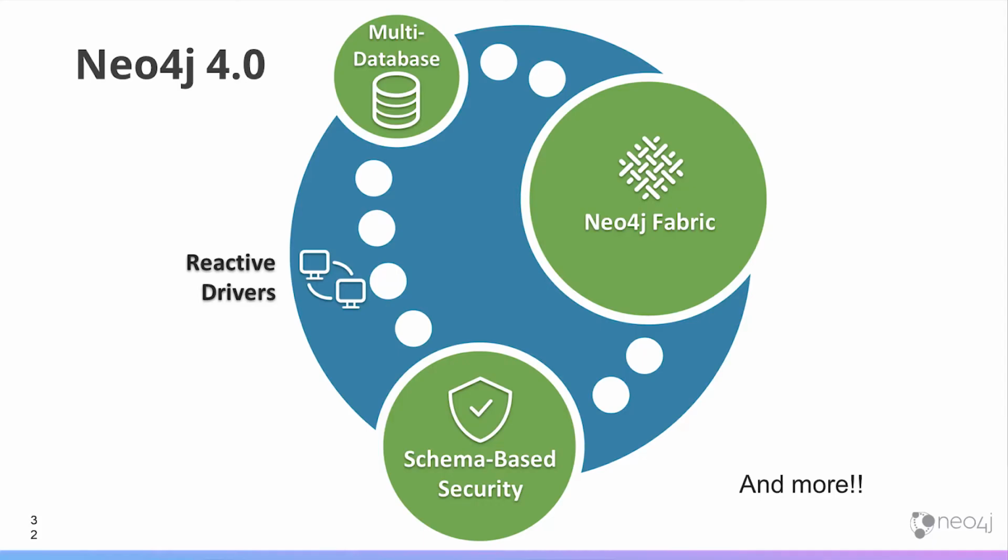And as I mentioned, 4.0 coming up has some great new features, including multi-database support inside an instance of Neo4j. Just like Oracle, MySQL, and Postgres all support multiple databases, right? That's number one. Neo4j Fabric is a code word for probably one of the most requested features of the graph environment ever. We'll start to talk about that.